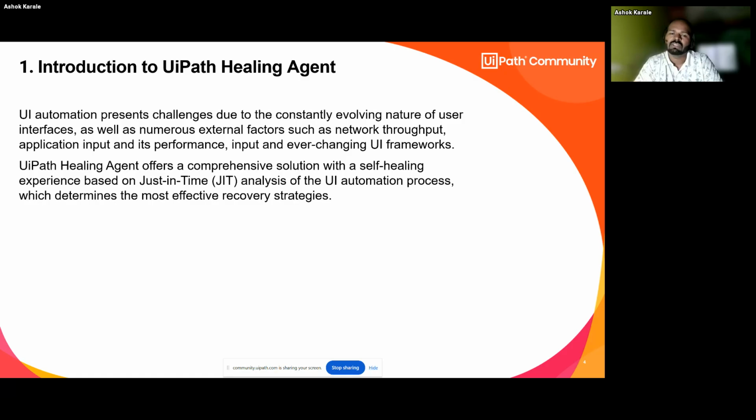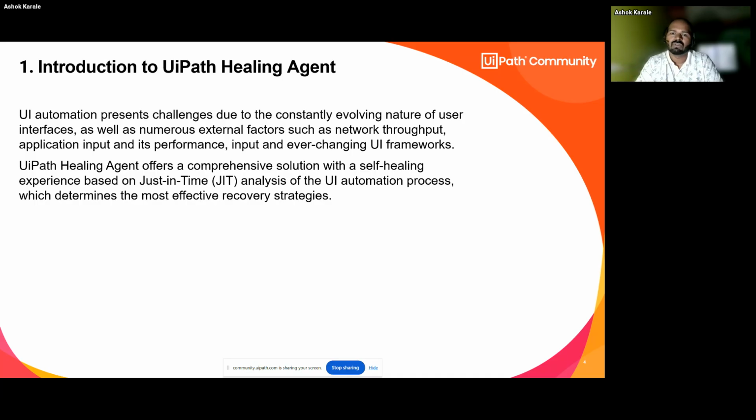So UiPath have provided that option as well. So we have control over how much control we need to give to the healing agent, because it's again using AI and multiple technologies at the back end. There could be chances of error because there is no human intervention if we keep it in autopilot.